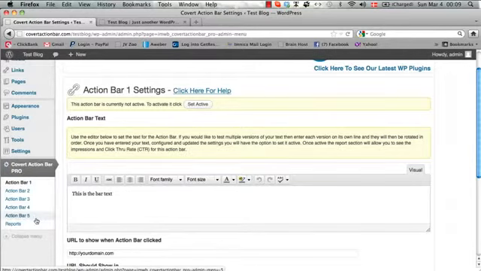So you can actually run 5 different action bars on your blog at any given time. And for each of these, you can actually have 5 different ad variations inside a bar. So in reality, you can run 25 different Covert Action Bar ads at the same time. And here you have the report section, where you can get stats on how many times a given ad was displayed, how many clicks it got, and so on. But we'll get to that in a minute.